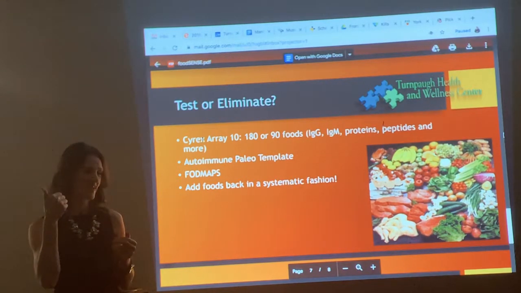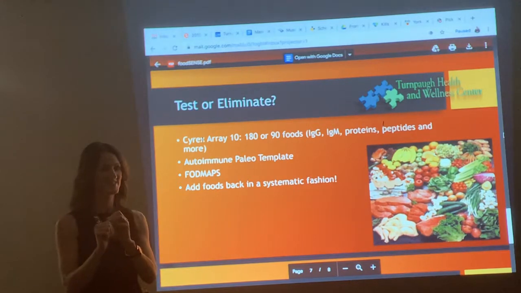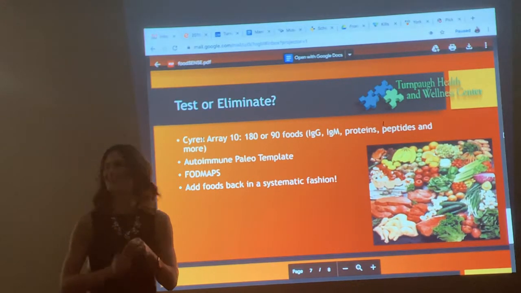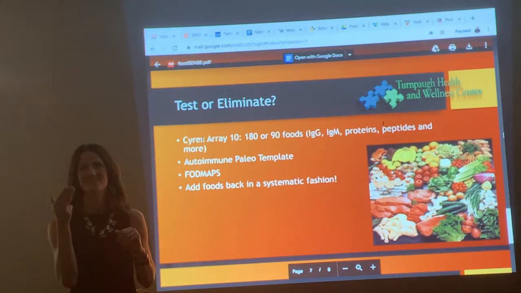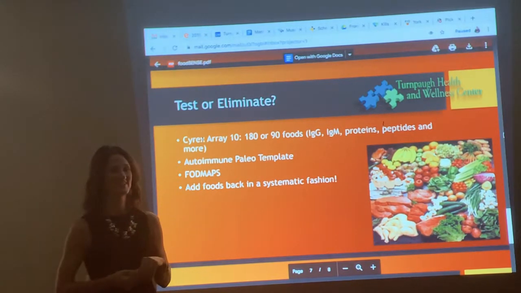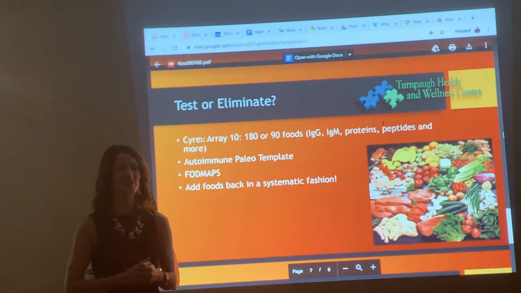So I forgot to add that. Autoimmune paleo is also removing eggs during that first 6 weeks. So did I miss any, Dr. Ross? Eggs, trying to think. Nuts, seeds, nightshades, which are tomatoes, peppers, eggplants, and potatoes, if I said that. Yeah, so they contain solanine, which can be inflammatory to an already inflamed system as well.